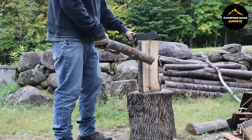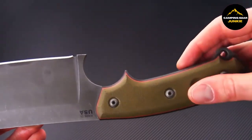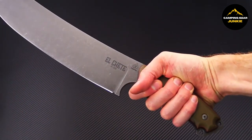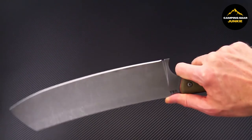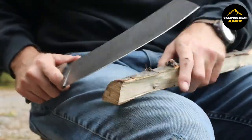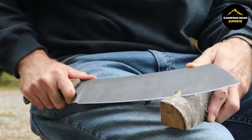This ensures the blade's longevity, even when used in the harshest environments. The handle of the Elchete is designed for a steadfast grip, ensuring ease of use and safety. The Elchete is hand-finished, giving each knife a unique touch. For added convenience, a sheath is included with every knife for secure storage and carrying. The Topps Knives Elchete is not just a knife but a true testament to American craftsmanship in the heart of the Rocky Mountains.